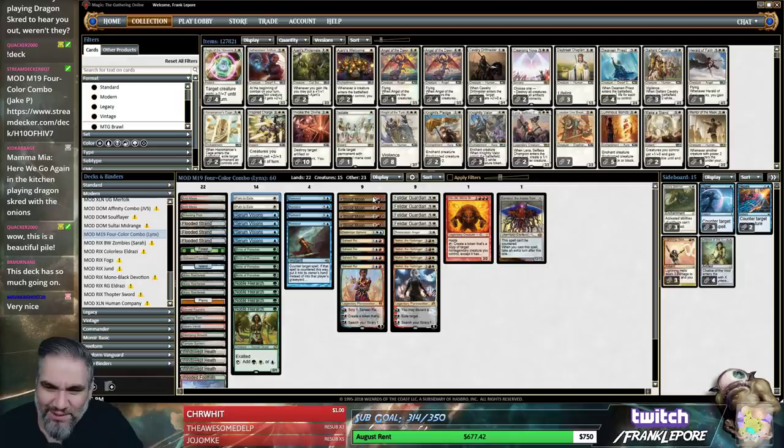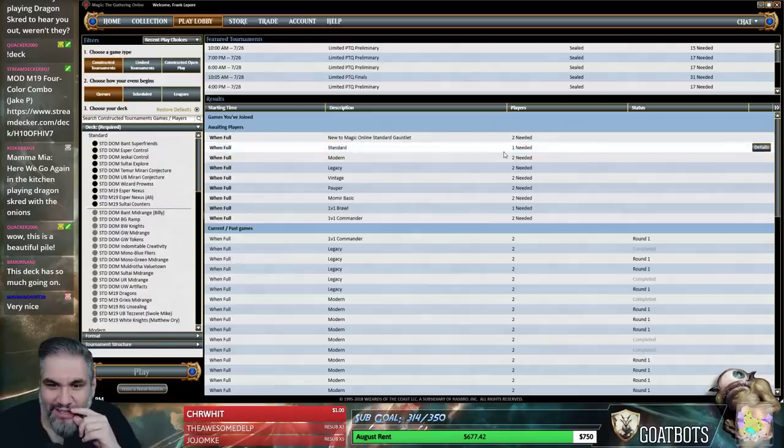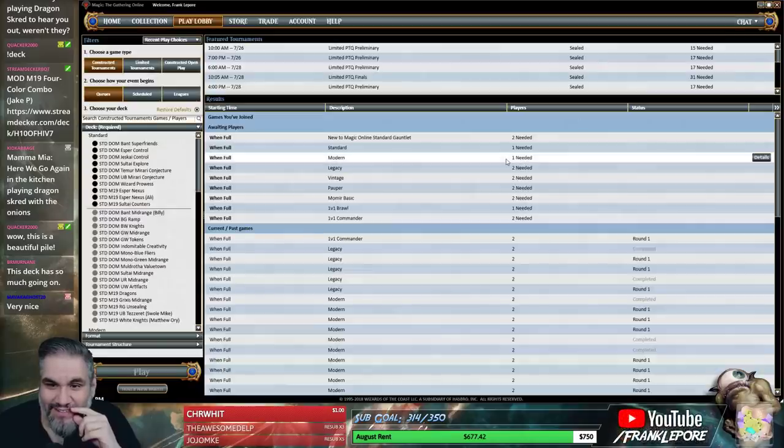Felidar Guardian, blink Emrakul. I was gonna go back to your hand. No, never. I'll never let that happen. Don't let go, Jack. I'll never let go. Let's just play it again. Not in the standard queue, though. That's not gonna work the way we want it to.